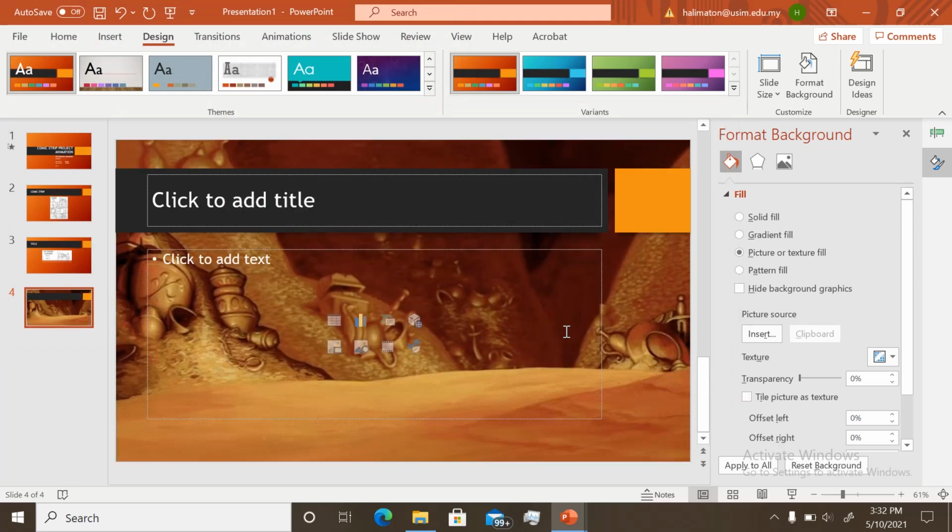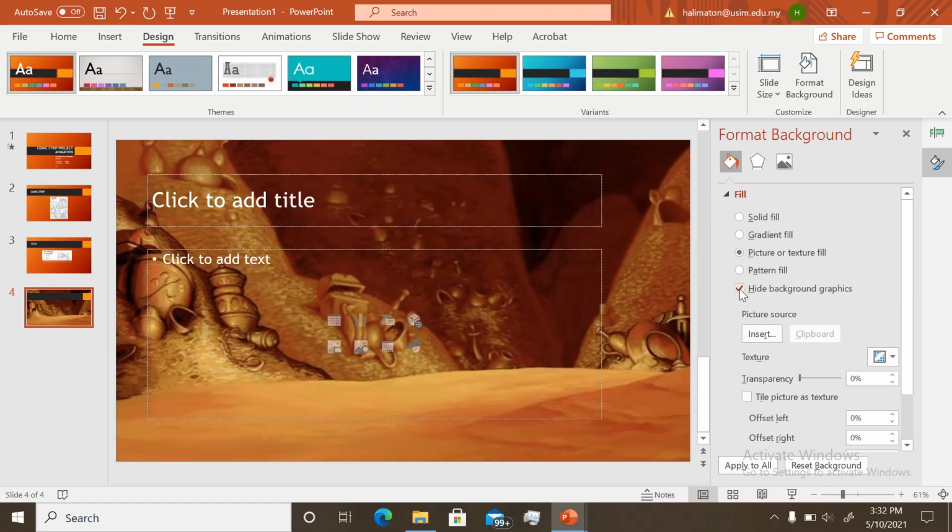Okay, and after you insert the image as your background slide, you have to tick hide background graphic. You can refer to page 173. This one. Tick the hide background graphic. So the only one appearing is your picture background. The previous background dia dah hilang, you hide it. Okay, then pangkal je lah. Alright.